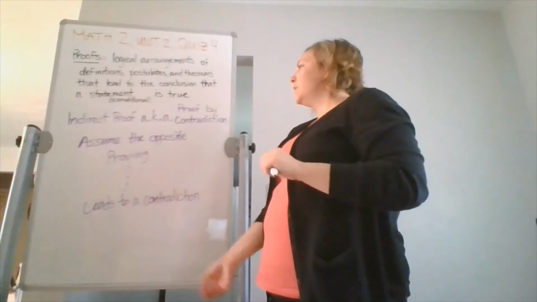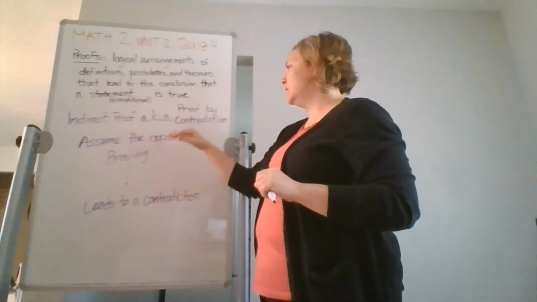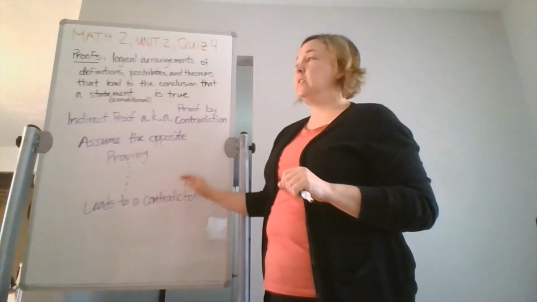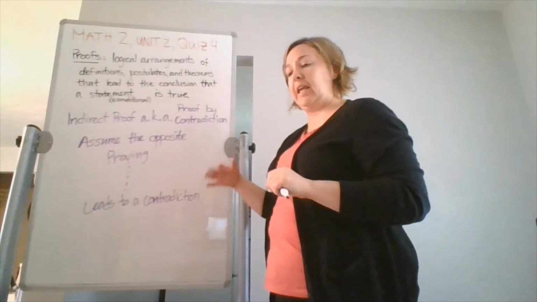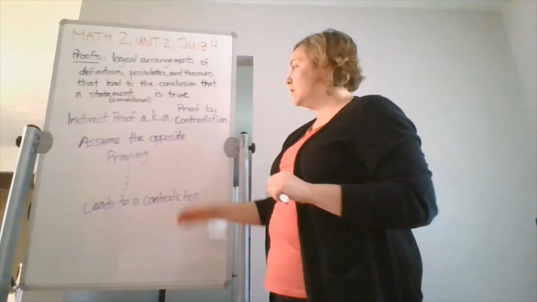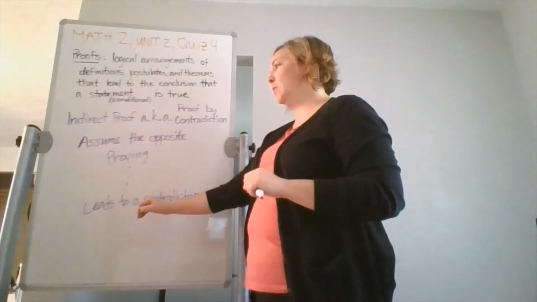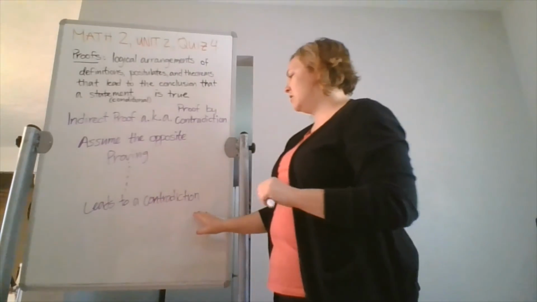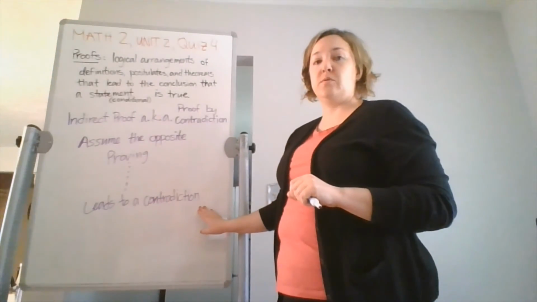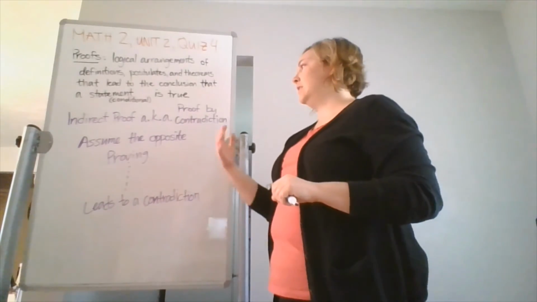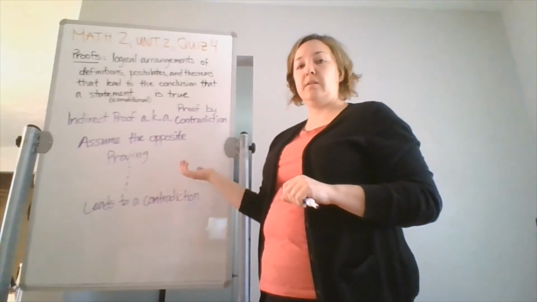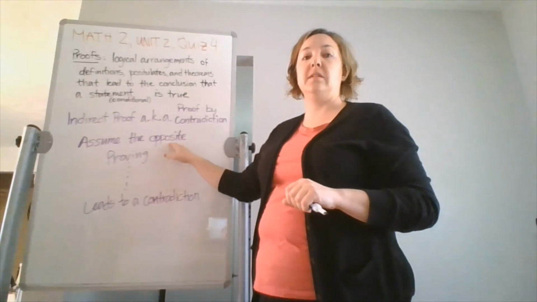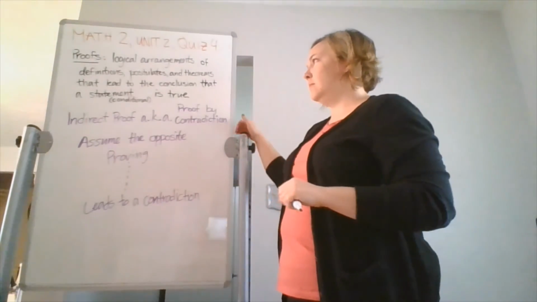This is why it's often called a proof by contradiction, because it leads you to a contradiction, something that cannot be true. So you assume the opposite, you go through and you prove it as if that's what you really wanted to prove, and then you get to this contradiction where you're like, hey, hold up, that can't be true, and therefore that tells you that the original statement is true, since the opposite cannot be true.